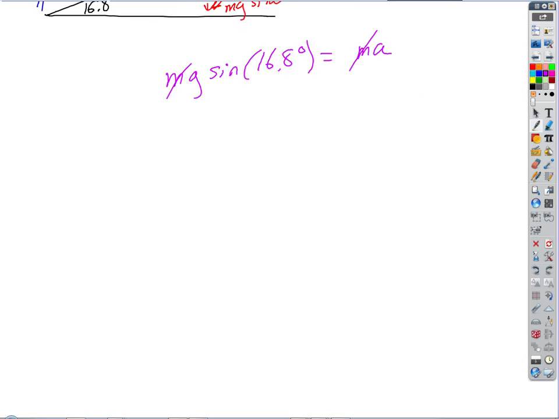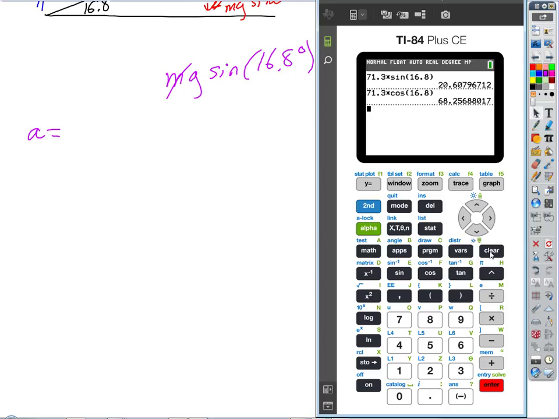And then we can just do kinematics, right? Let's write down the stuff we know. So we know acceleration is, well, something. Let's see what it is. So it's 9.8 times sine 16.8. So it's that number. So roughly 2.83. Standard units, right? And then what else do we know about this?